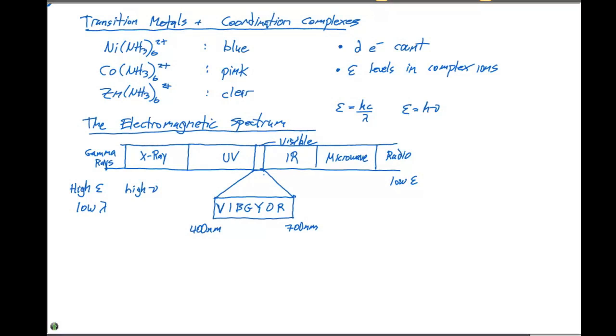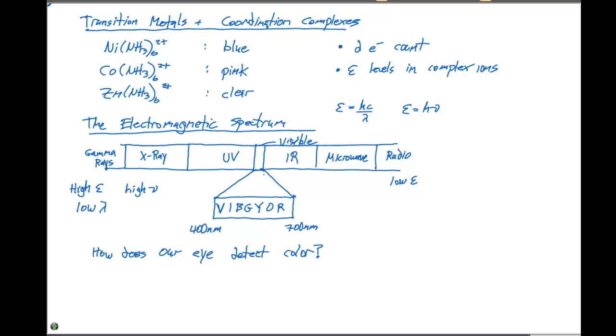So here's our electromagnetic spectrum. It gives us a background of the color. The next question we need to ask ourselves is, how does our eye detect color? And more importantly, how is that color that we see with our eye related to an absorbance? Because our UV-vis spectrometer is going to measure absorbance.